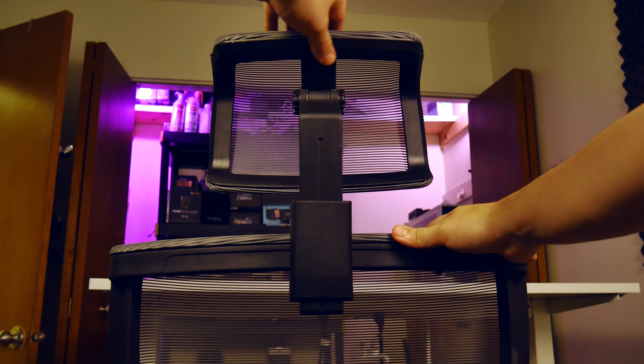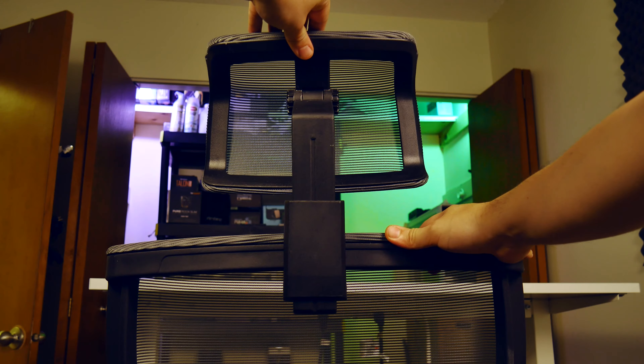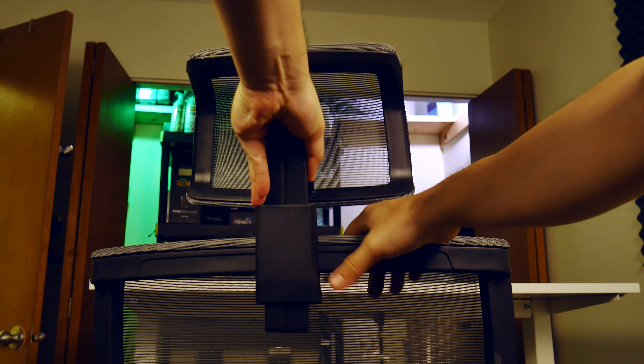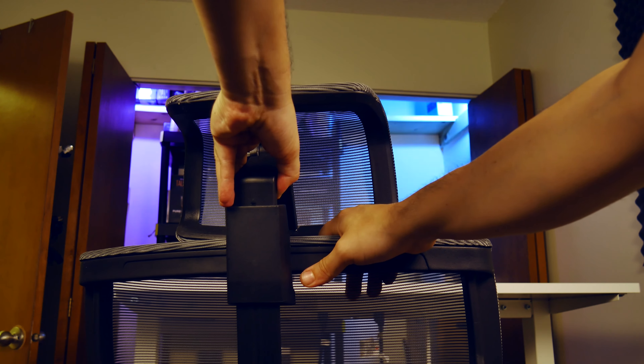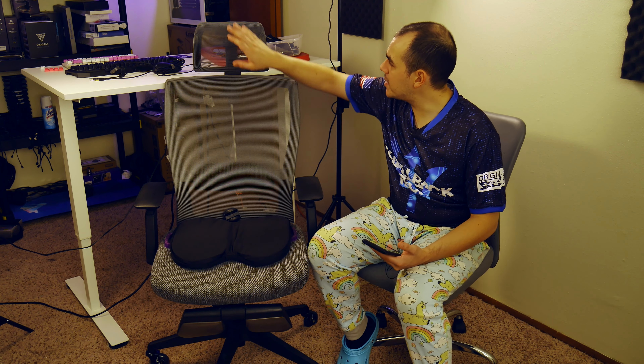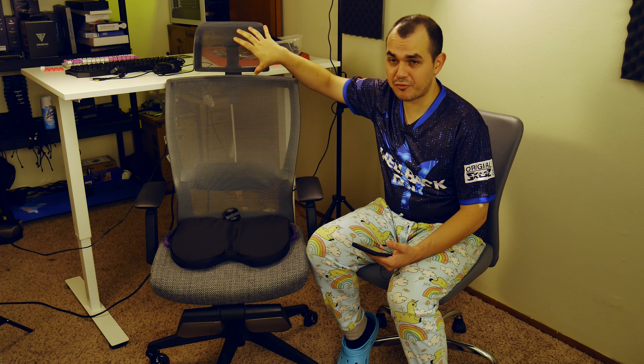The headrest. The only thing I had any sort of even minor gripe with was the amount of play that exists when you're moving it side to side, but over the course of the past year that movement really hasn't shifted at all. All of the notches for the different steps of granularity for height adjustments still lock in place just fine. Really no gripes there at all. Even the mesh that's pulled across the frame still feels basically brand new.